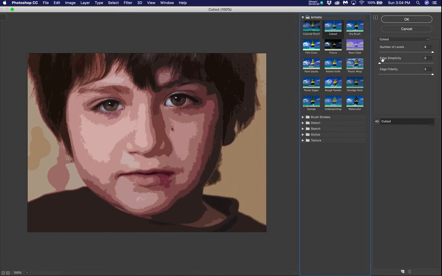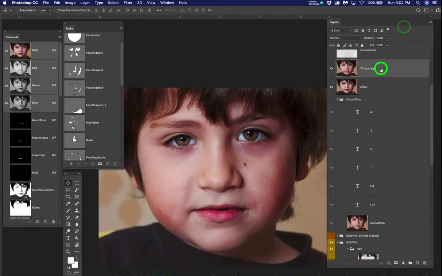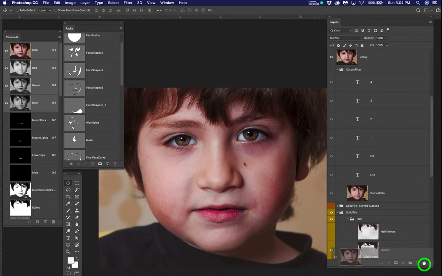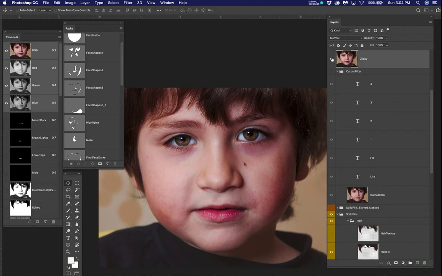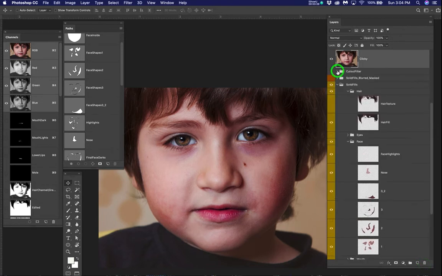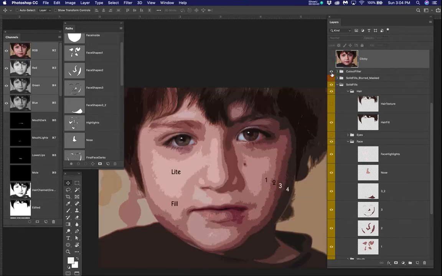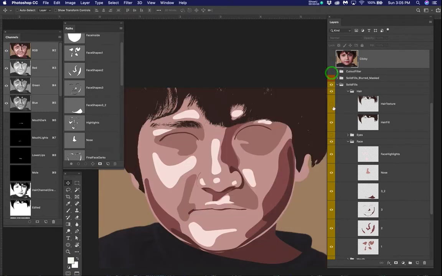Okay, so I'm going to cancel this and throw this away, but I want to begin at the beginning, which is kind of silly, but I'm going to do it. So I'm going to go to the cutout filter here and turn it off. There was my cutout filter right there. I even labeled it light, fill, color 1, 2, 3, 4, and everything. So you can stop this movie and look at that, but that's fine. That just breaks the face down.